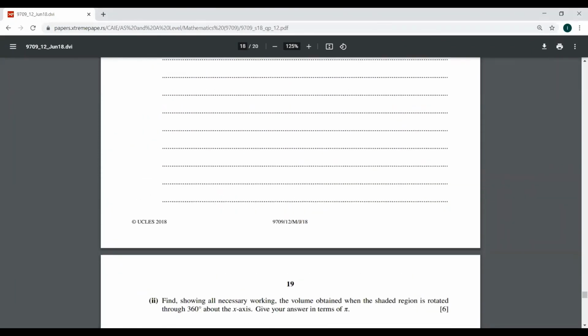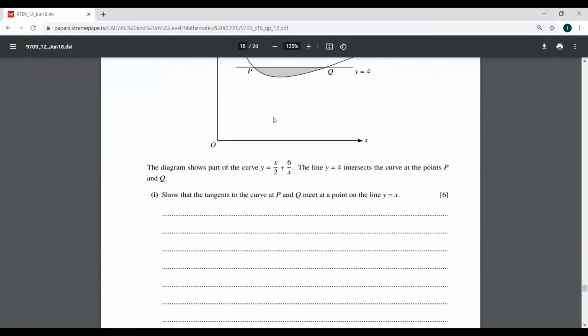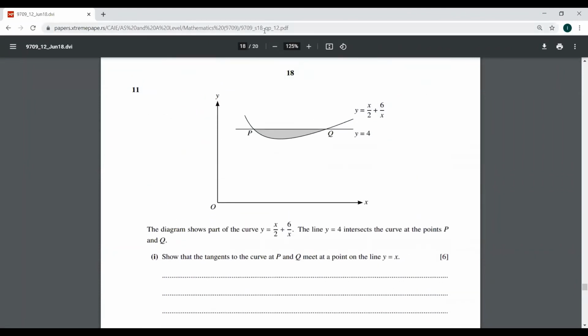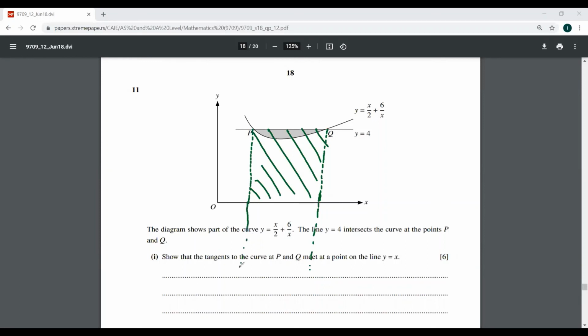So the volume about the x-axis. If I draw the lines here, guys, and I shade all the area under the line and rotate this, what kind of solid will I be getting? A cylinder. I'll be getting a cylinder. It would look like this if I just take it down here, a cylinder if we rotate this around the x-axis.